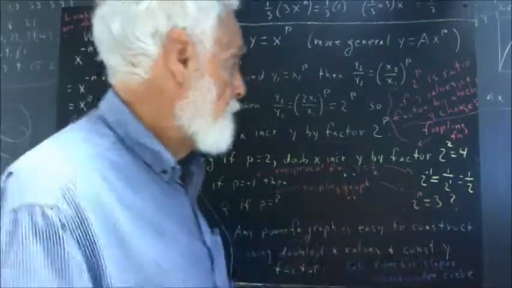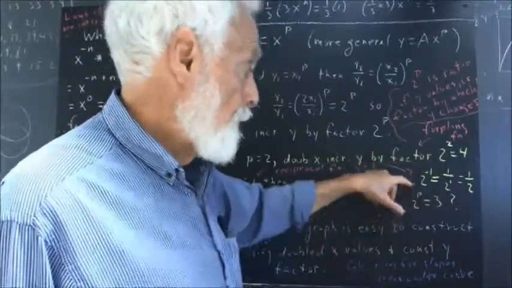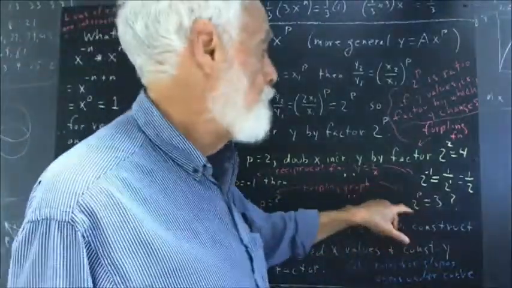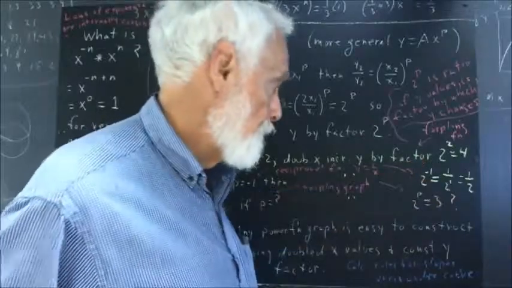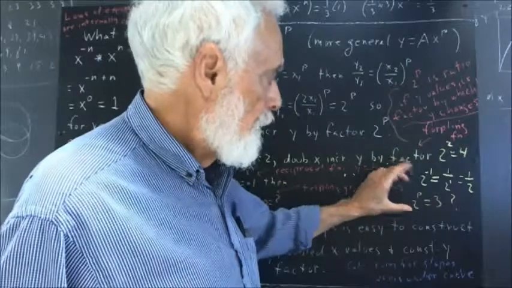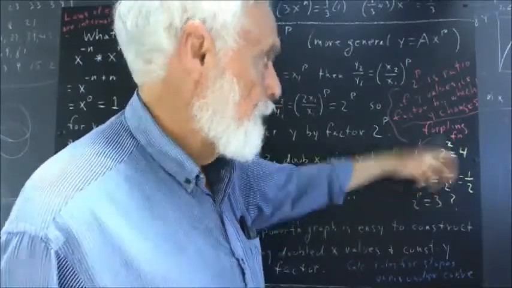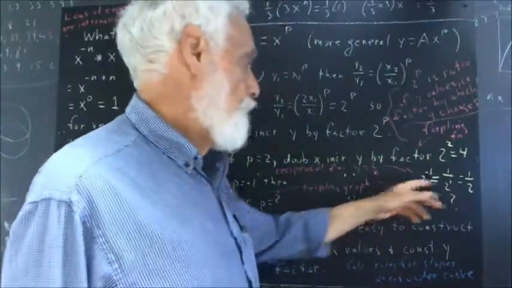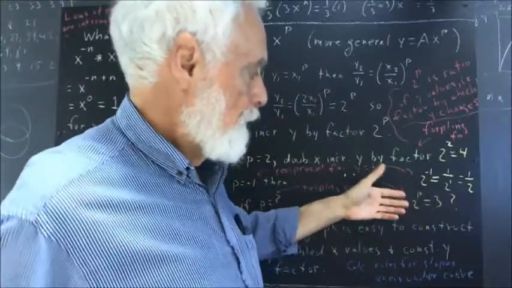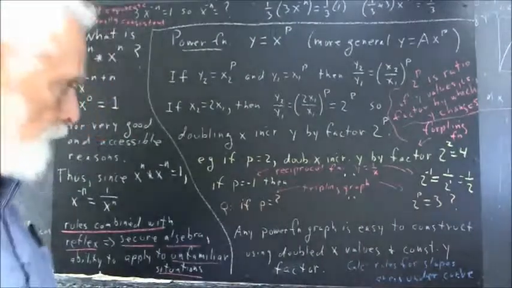Narrow down your possible values of p. Find one that makes 2 to the p greater than 3. Find one that makes 2 to the p less than 3. For example, if p is 2, 2 to the p is 4, which is greater than 3. If p is 1, 2 to the 1 is 2, which is less than 3. So p would have to be between 1 and 2 in order to make it 3. Now try 1.5. If 1.5 gives you something bigger than 3, then you know that your p would be between 0 and 1.5, and so forth.